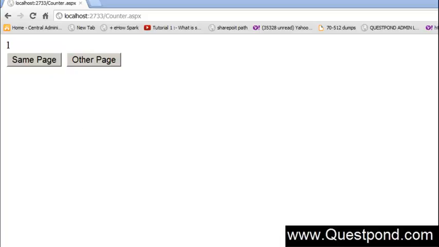So now the next obvious question which will come to your mind is that everybody wants privacy, so you can expect that some people will go and disable the cookies file. If they do, the site will start functioning in an abnormal way. For example, over here you can see that when I clicked on the same page, I was expecting an increment in the values, but it did not happen. So if a person has disabled his cookies, how will session variables function then? For that we have one more methodology here.